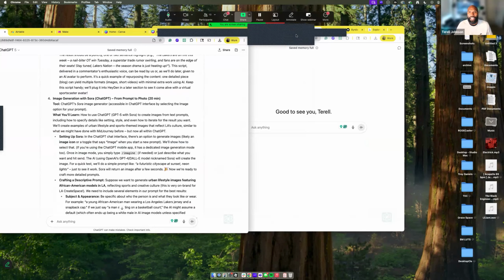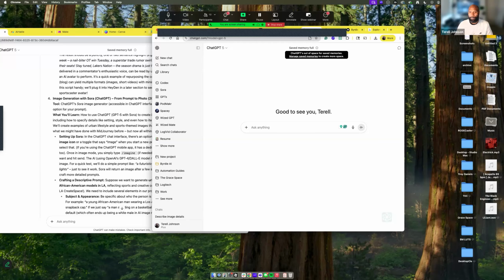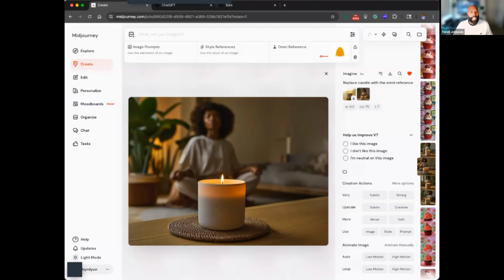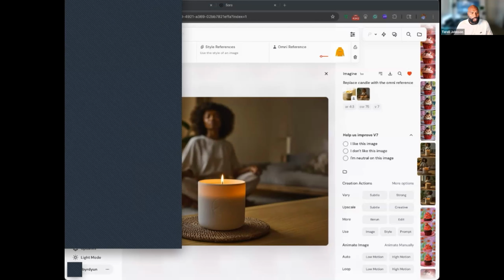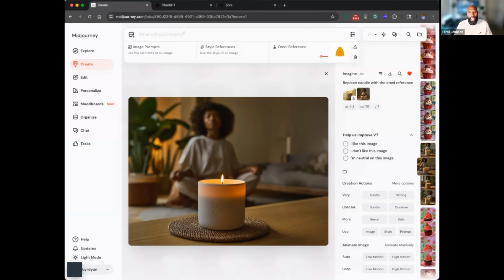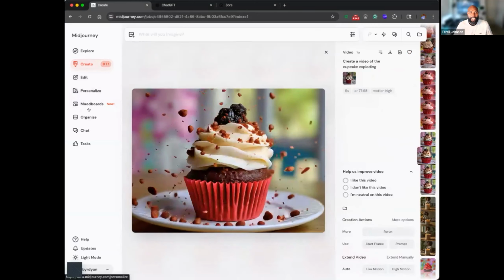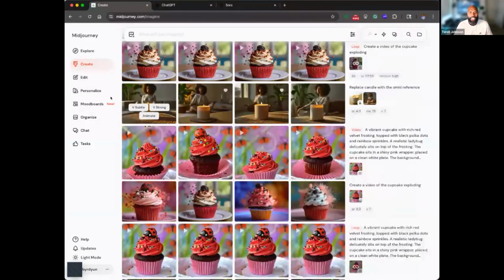I'm going to switch my screen over to our Sora, because once we come here, we actually have different type of ways that we can do this. So if I wanted to create an image of just someone wearing a snapback hat, let's say, young African American man wearing a Laker jersey and a snapback cap. We showed this a little bit earlier, but now I can actually do that here. And what it's going to do is give me different type of images that we can actually use.